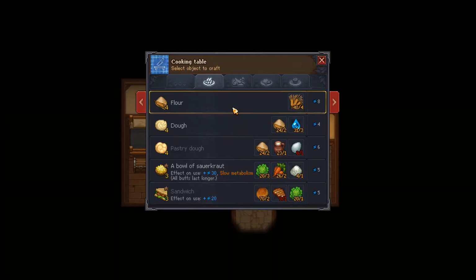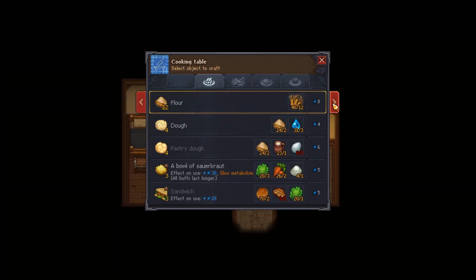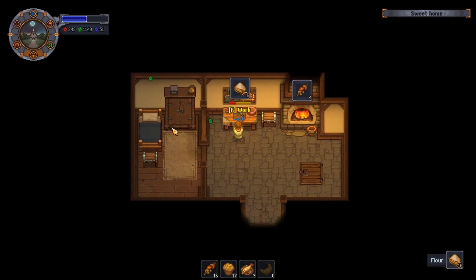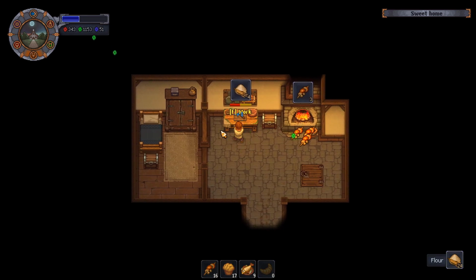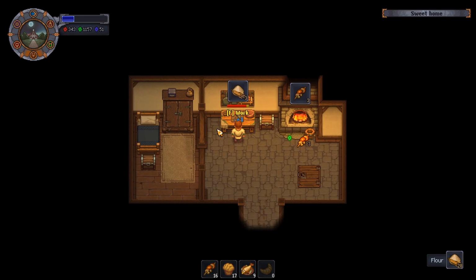Let's get rid of all the mushrooms. No, not the dough. We need actually the flour. So this can be sold, of course, to the miller. That's gonna help us increase the relationship with him. I'm gonna hit the bat, speak to Gary, and then go see the merchant, and that might be the episode for today.